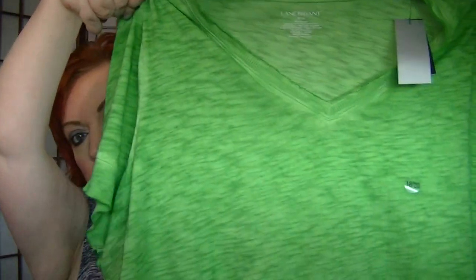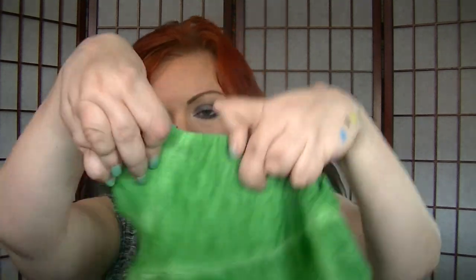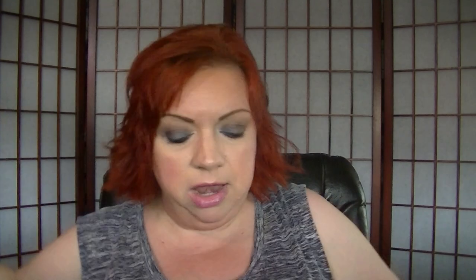Four items I picked up, so nothing humongous or anything, and I already tried them on when I got home. The first thing is a t-shirt — it was the color that sucked me in. It's just a plain regular t-shirt but it's this fabulous green color. I love this kind of marled, lightweight knit. It's a V-neck and the sleeves are cuffed like so. It's a high-low type cut on the hem, but the bottom has that cuff also even though it's not tight. And it's a little bit longer in the back to give you more coverage. I did get a size 18-20 in this one. I really like it — I think it's super cute.